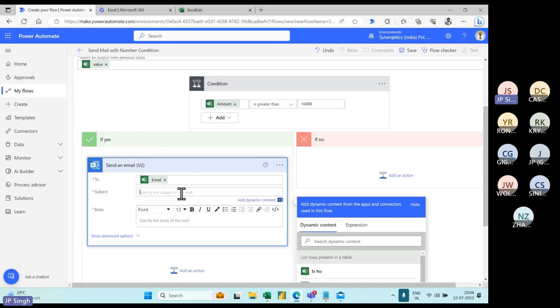Again, the same Hi. What is this username? Or maybe a reminder mail for a serial number.